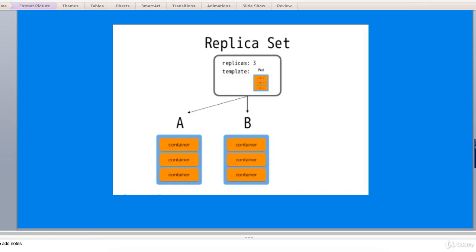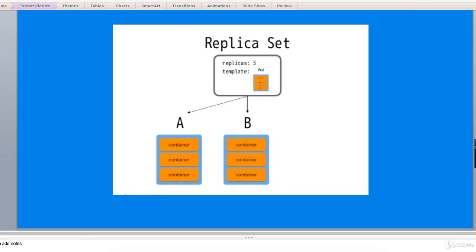The aim of the game is for the two to match. Current state should always match desired state. A declarative model lets you describe your desired state without having to get into the details of how to get there. Now, let's talk a bit about declarative model.